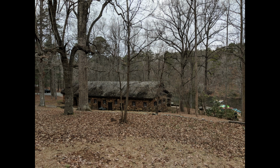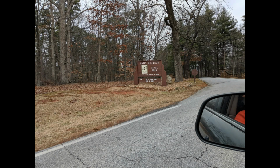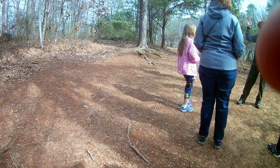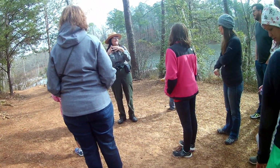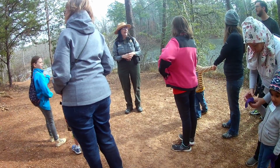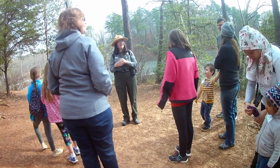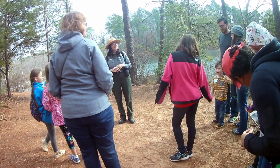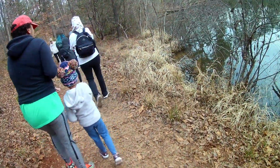Paris Mountain State Park's roots date as far back as the Great Depression, when it was built by the Civilian Conservation Corps, CCC for short. This heritage can still be seen in the preserved stone and timber outside the renovated bathhouses, now known as the Park Center. Inside the center features a historical exhibit and classrooms to teach young and old about the park's ecology. Paris Mountain is located in the rapidly developing city of Greenville, South Carolina, and although the park was once a rural retreat, bikers, hikers, and those visiting Camp Buckhorn now keep the park bustling year-round.